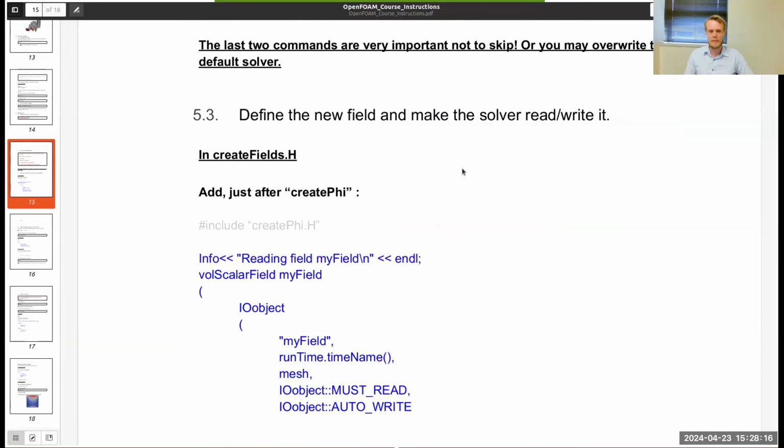So as I said, we want to define a new field, a scalar field. It doesn't matter what it is, and we want to create a transport equation for that field. That's what we want the new solver to do. There's a file called createFields.